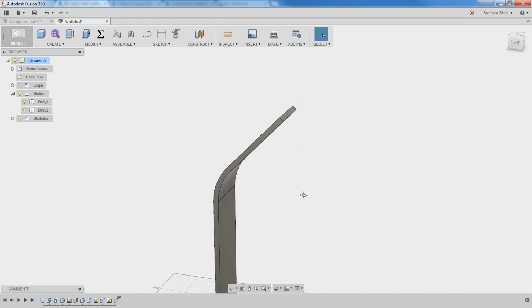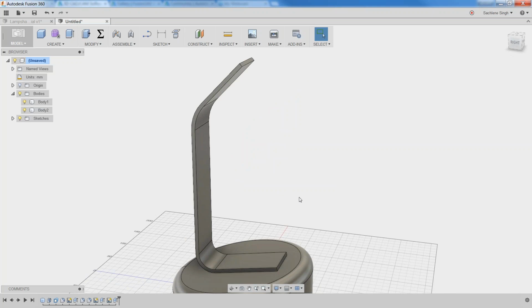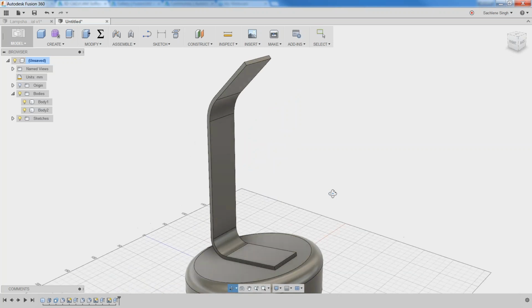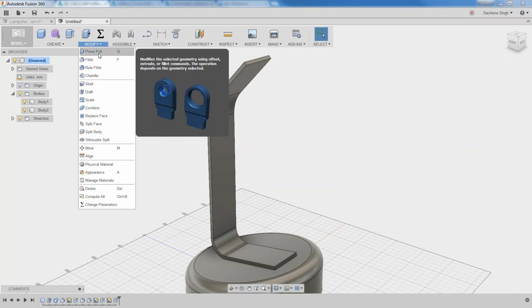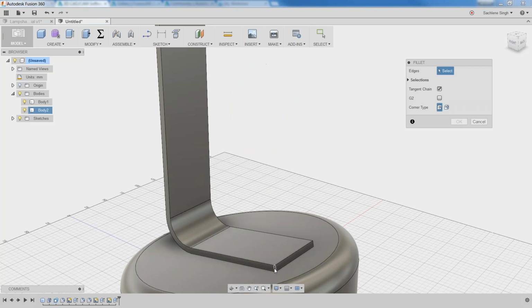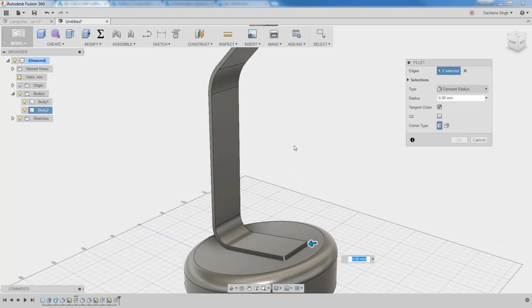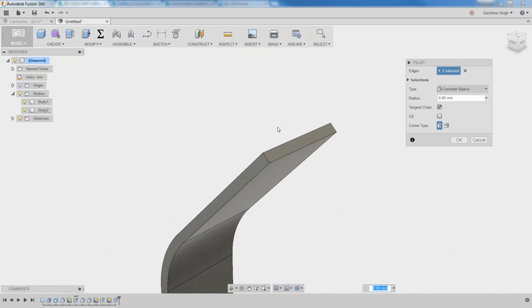All right, the last thing for the arm, and then we're going to stop for questions, look at questions in the question answer panel. So if you have any, this would be a good time to start typing them in. So I'm going to do a bunch of fillets. Modify, fillet. I'm going to fillet this edge here at the bottom, this little edge here as well. Again, never hesitate to use your zoom. And these two edges on top.